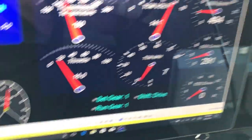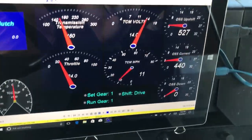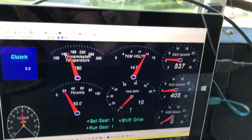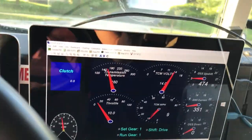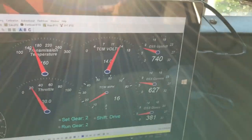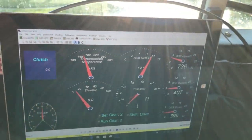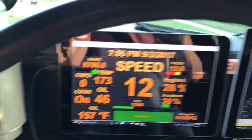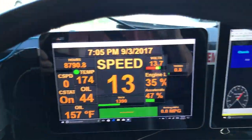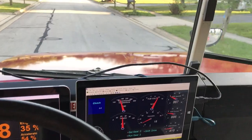We start to move — it says we're in drive, set to gear one, calling for gear one, which is good. You can see the upshift point getting closer as we speed up, and it'll actually shift gears at that point. It's actually a weird sunny day in Columbus, Ohio today. We're in second gear now, it will downshift if needed. I also did some tablet work — moved them down to the dash instead of up high like they were.